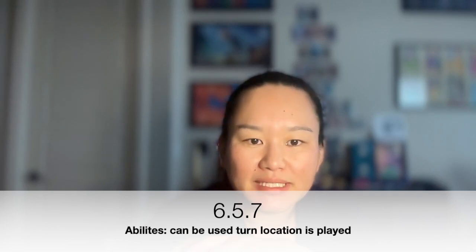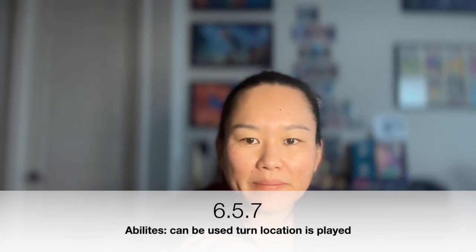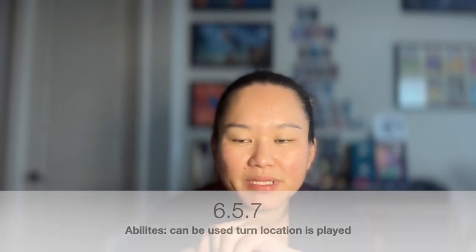6.5.7, abilities. If a location has an ability, that ability can be used during the turn the location is played. So for example, Jolly Roger has the ability pirates move here for free, and so you can play the Jolly Roger and then immediately move all your pirates there. Same thing for Sherwood Forest. All the Robin Hoods can move there for free. So nothing with location has to dry.